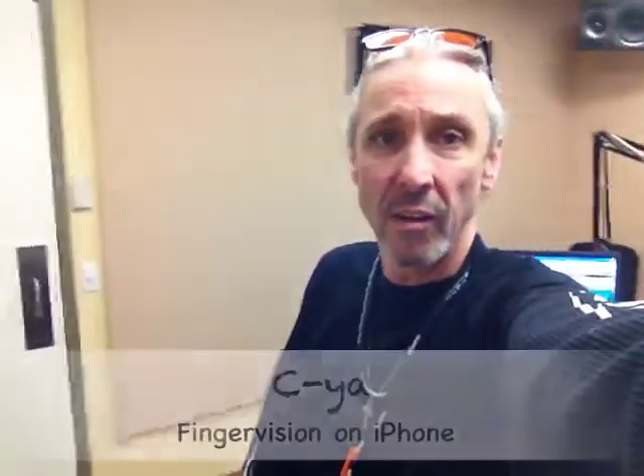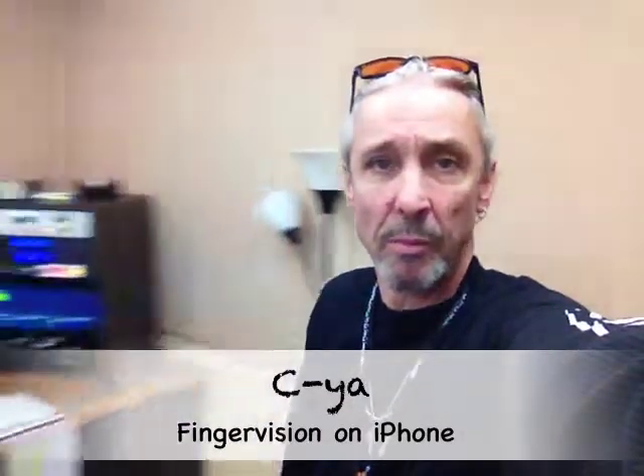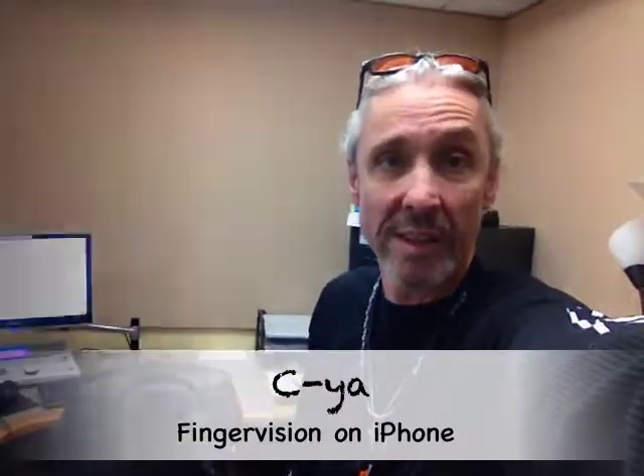Alright, so here's the new studio. This is the studio we're using temporarily — it's got all the new stuff in it. It's kind of sterile, but all of this is new: the monitors, all of this stuff is brand spanking new, and it even has the TV. Like I said, the walls are a little sterile, but we're not staying here.